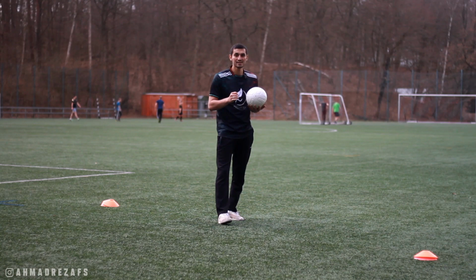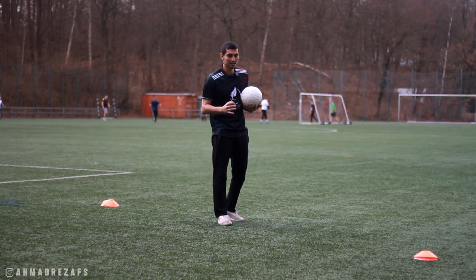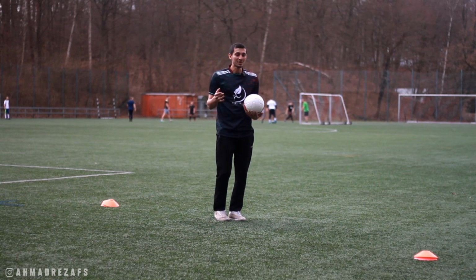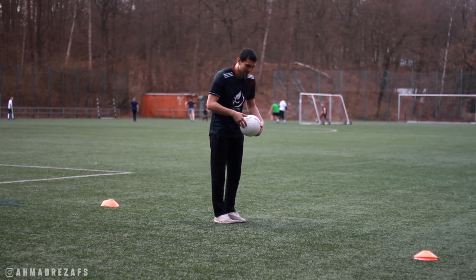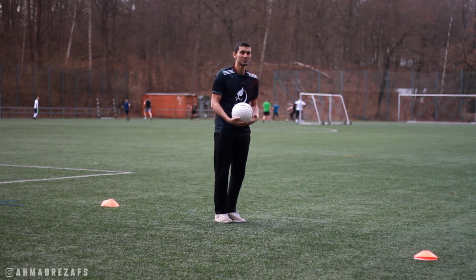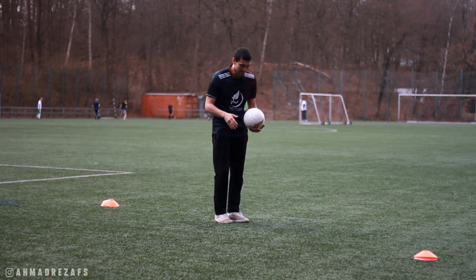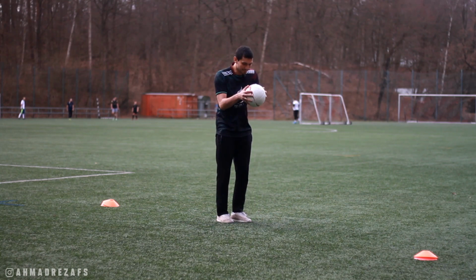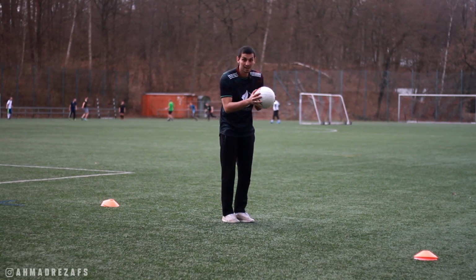The important thing is the ball should come straight up, not right, left, as I said. So how can you train? At first, in the first set, you will start with the right foot and you will finish with the weak foot. My right foot is the main foot. Look, like this, bam, bam, bam, bam.